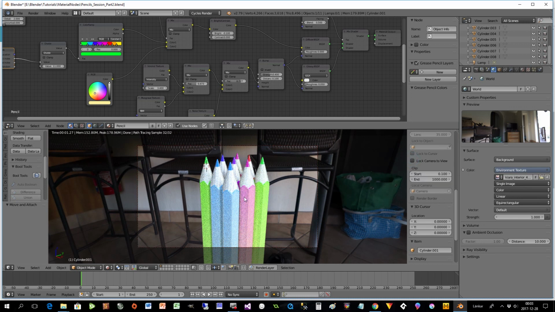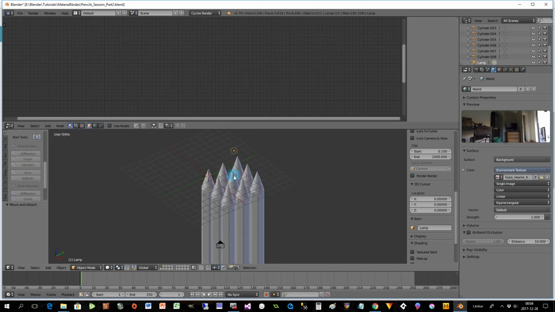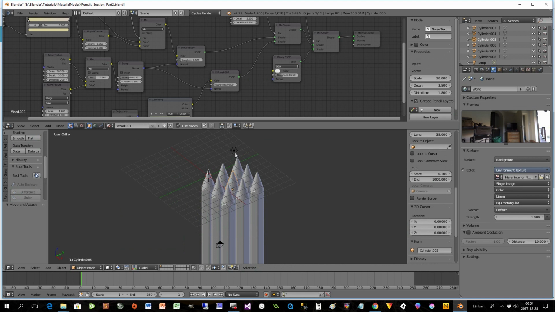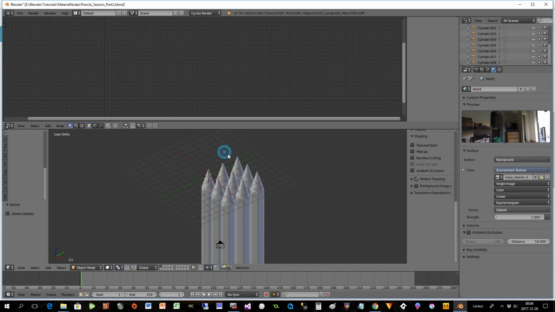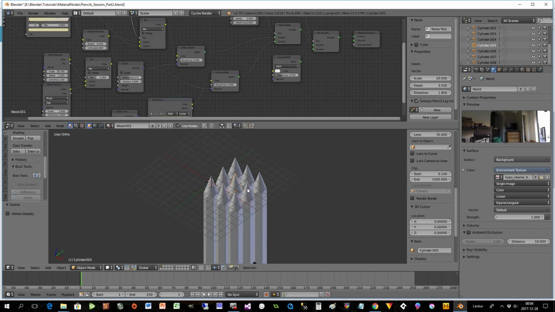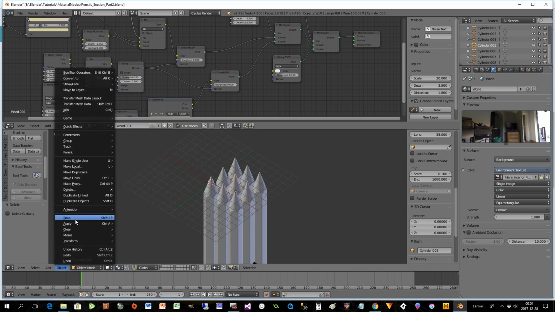And we select solid here, and then the pencil in the middle. We can take away that light, I think that was because it was so bright. And select that one, Object, Snap, Cursor to Selected.